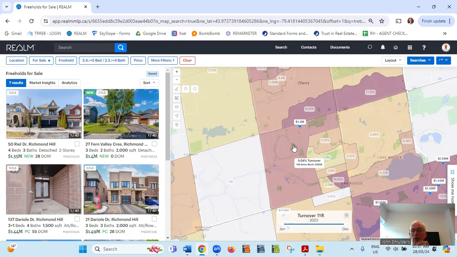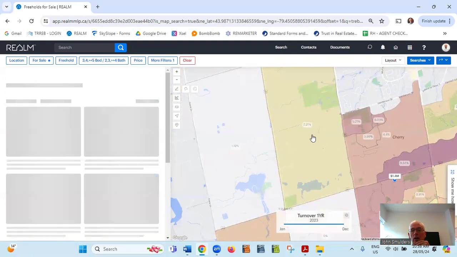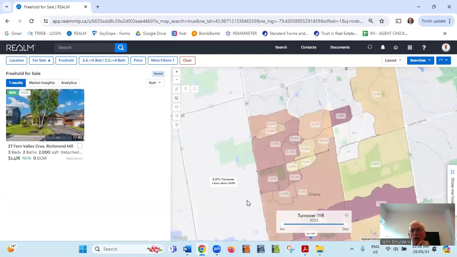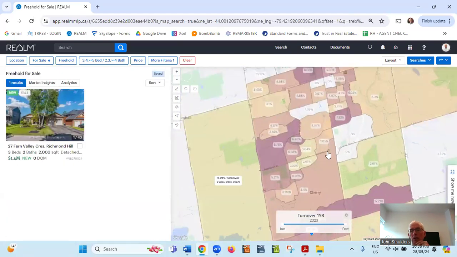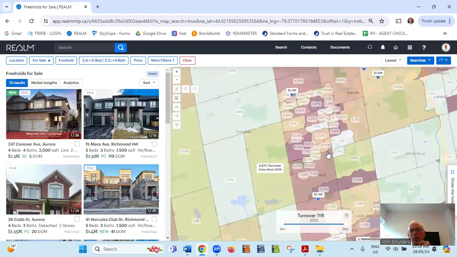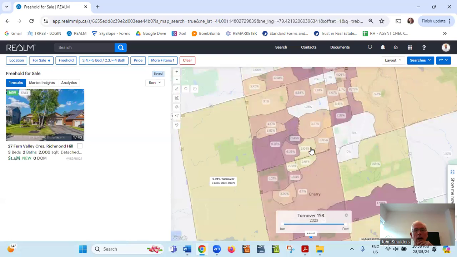This would be a good area to go door knocking in with a 5% turnover rate. Here, we have a 2.21% turnover rate with only 3 sales. This would be a bad area to go door knocking. And it breaks it down for all of the GTA. Eventually, if you zoom out too far, it won't work. You have to zoom in to get it really more accurate.